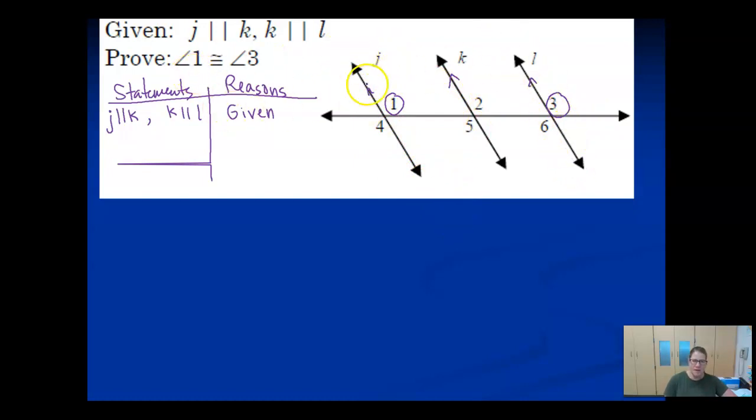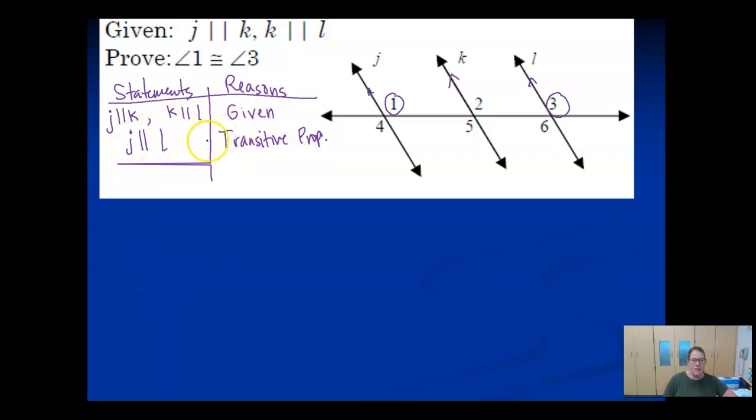And it seems kind of obvious to us that J is parallel to L, but again, we have to be pretty precise and we have to say the reason we can claim that. So my claim is going to be that J is parallel to L. And the reason that I can say J is parallel to L, again, is because of that transitive property. Because the transitive property says if 2 things are equal or 2 things are parallel, and then I find that one of those is parallel or equal to something else, then I can say that the first is parallel to the last. So the transitive property is the reason I can say that J and L are parallel.